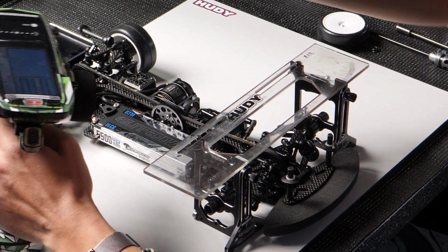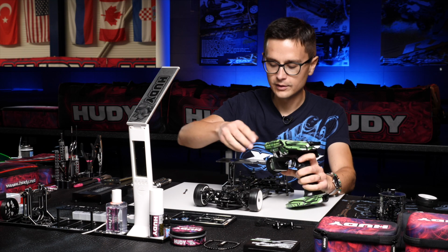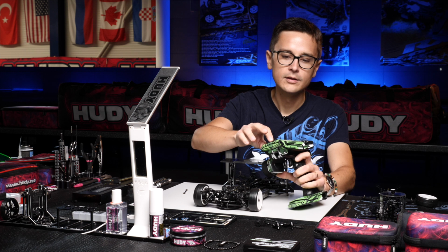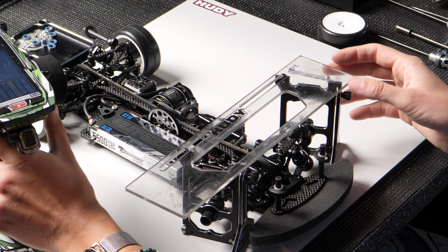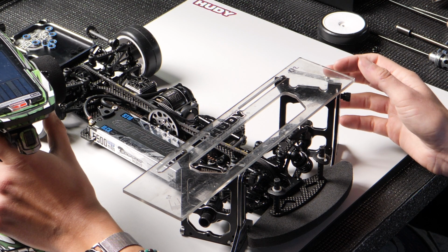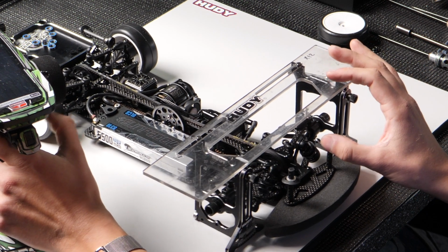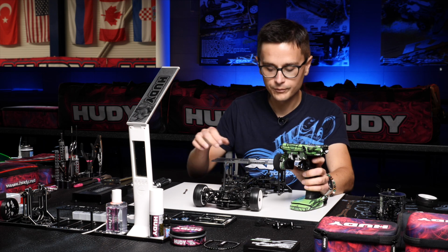Okay, you can hear that it's binding up. It means we have too much steering lock to that side. So let's turn it down until you have a free moving steering link on the center, and that you can measure the steering lock. So in this case I have 27 degrees of steering lock, which is about as much as you can get with a standard shim to limit the steering.